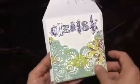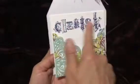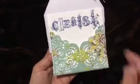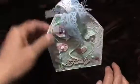And on the back, I just made a stand here, and I got this die that I used as a pocket and did another rub on here, and I'm just going to stick a gift card in there, so that way it can stand if she wants to display it. And I think it turned out so pretty. So that is my project share for today.